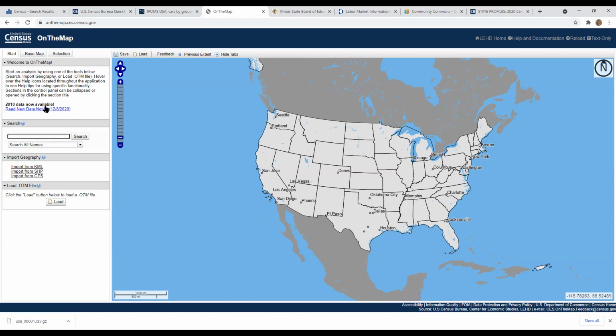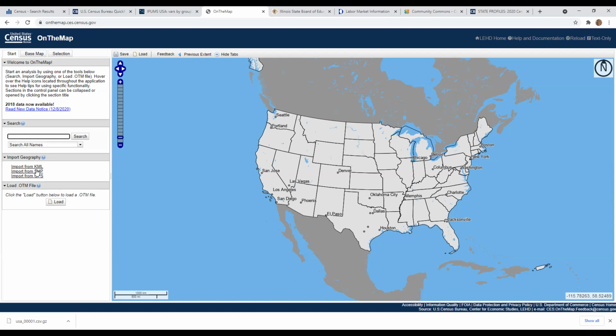When you first come in, you need to start with a search or you need to import something. And this is the only application that I am aware of out on the internet where you can extract all kinds of data for a customized region. Because remember, the Bureau of Labor Statistics knows exactly where you live and exactly where you work. So they can aggregate this up by blocks. So the privacy is still in there, but they aggregate it up to blocks so you can get very detailed information for customized regions.